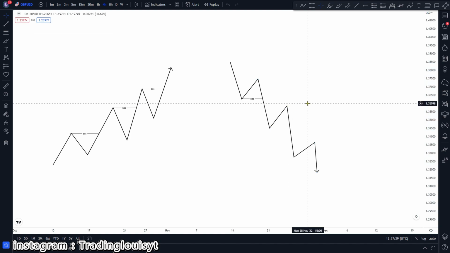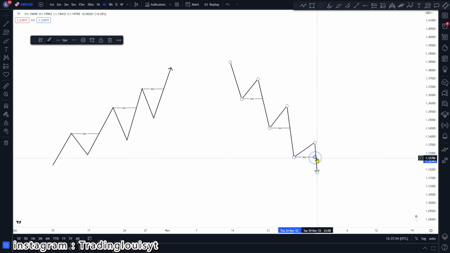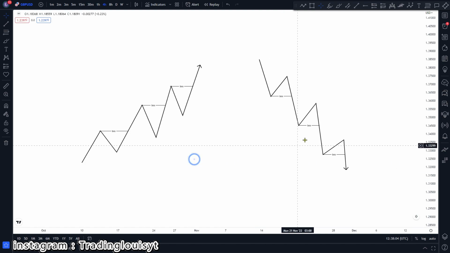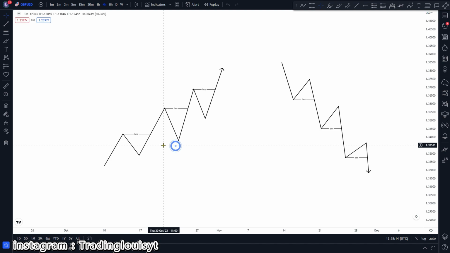When we are using this trading strategy that I'm going to show you, you need to be able to identify a break of structure. There's a break of structure there, there's a break of structure there, there's a break of structure there. So don't get confused when I say break of structure. All break of structure means is when the higher low breaks the lower low in the bearish scenario, or in the bullish scenario when the higher low breaks the higher high. That is all a break of structure.